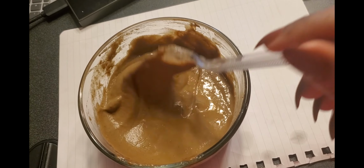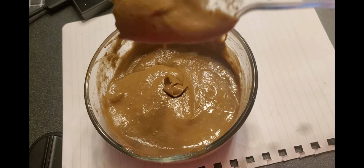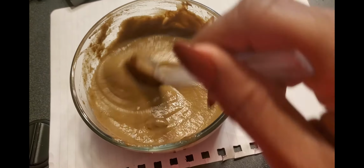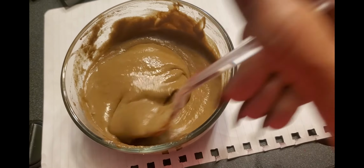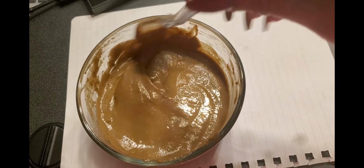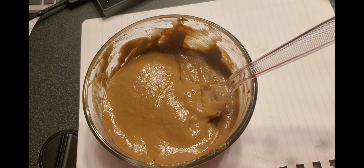If I had to guess, I'm going to say I used 6 ounces of water, maybe 6 to 8 ounces. I'll ask her and then I'll see if I can find out how much water would be accurate, to see if she has a measurement for you. But there it goes. So I'm going to go apply it.